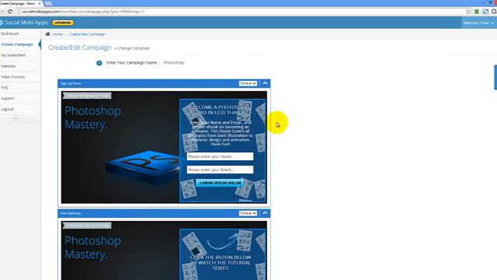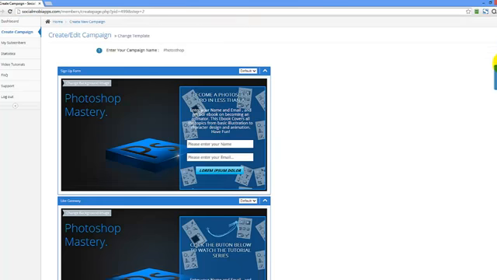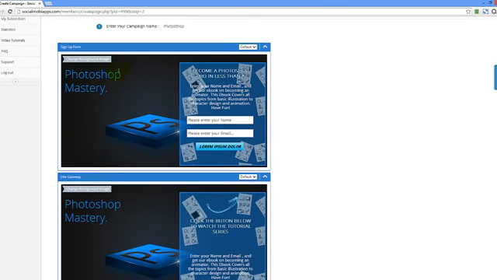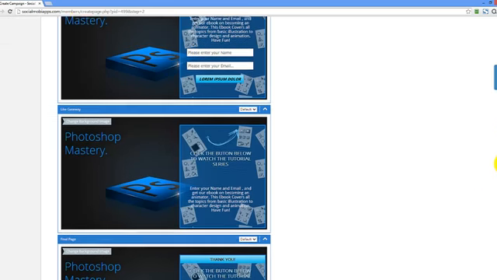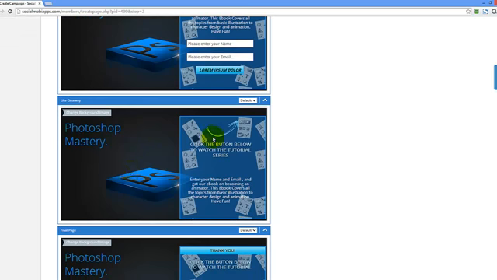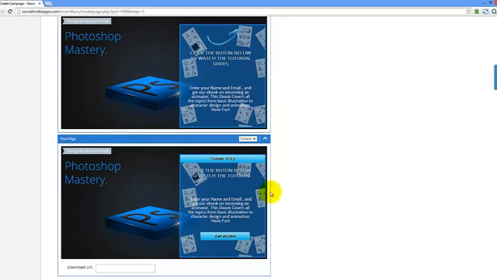Now, we have three sections that have opened up. The first section is our sign up section. This is where you have your lead magnet or whatever else you're offering to get their name and email. We come down here and we have the like gateway. This is what's going to display before they like your fan page, so you can do some kind of bribery or something. Most people know what a like gateway is, so I'm not going to spend a lot of time on that. But I will tell you that with this little drop down here, you can disable the gateway if you choose to. And then if we come down here, we have our final page.